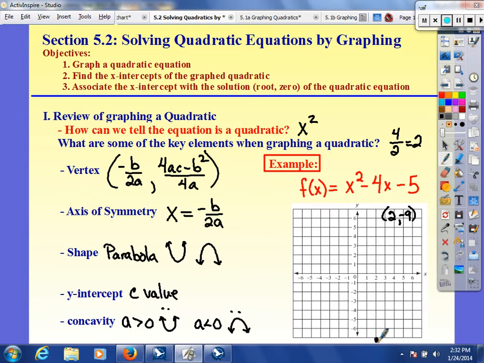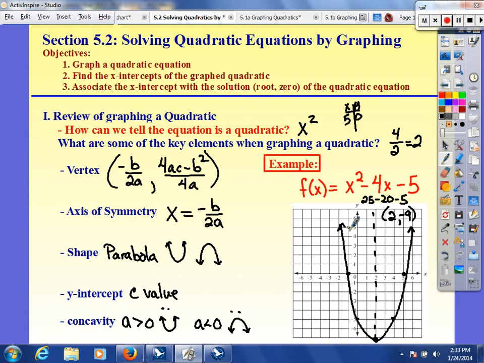Now we can plug a few more points in, or maybe your y-intercept is negative 5, and so you can plot those points. Maybe plug in, let's say, 5. So it's a t-chart. If you plug in 5, you get 25 minus 20, which is 5, minus 5 is 0. That worked out really nice. And here's my axis of symmetry, right there, goes through the vertex. Then I can fold this over: 1, 2, 3. So I go 1, 2, 3, and there's another one. So I've got my parabola established, and there's our quadratic function. That's what we did in 5.1.